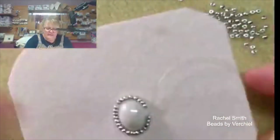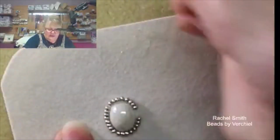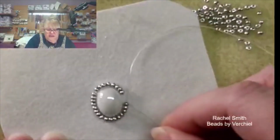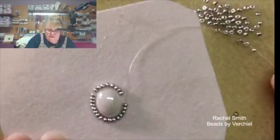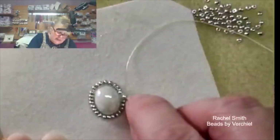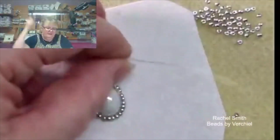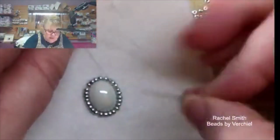Right, this is where it gets interesting, because that to me looks like I need to fit 3 beads in there. But if I fit 3 beads in there, that's going to make me an odd number. So sometimes you have to fudge it a little bit. So I'm going to add 2.